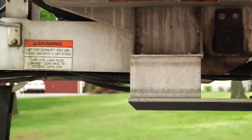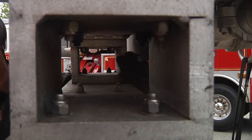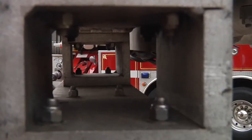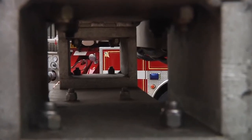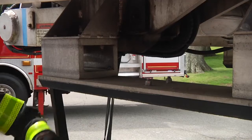It's very important that we use our dedicated anchor points. We don't want to throw a strap haphazardly over these feet, all right? These are just bolted on. Daily use, throwing these on a parapet up on a roof, we could have a stress fracture here. We don't want to wrap our straps around here and they fail.